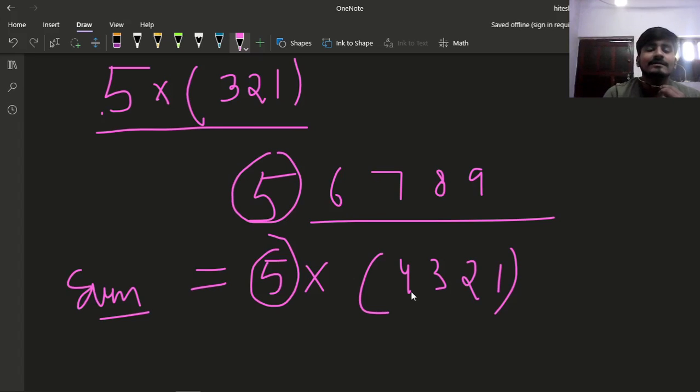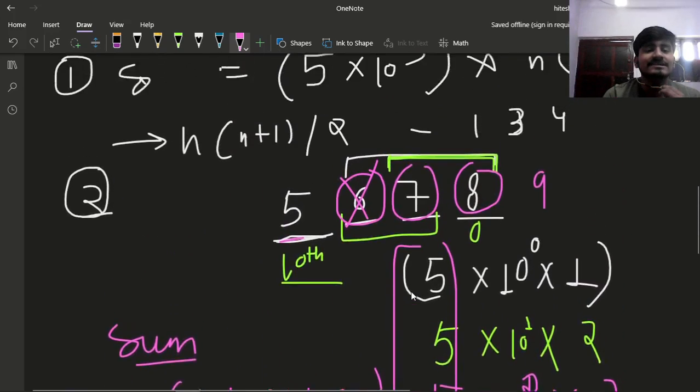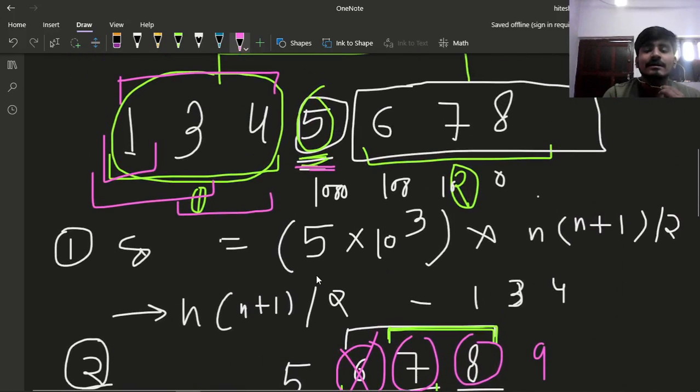Okay, and in the first case it will be simply n plus 1 by 2, where n is the number of elements in the left of 5, multiply 10 raise 3, or you can say the number of elements in the right.